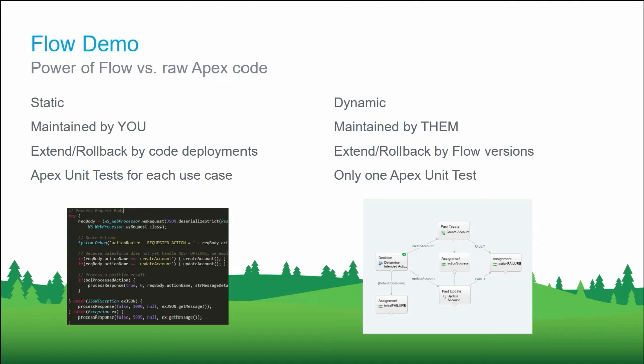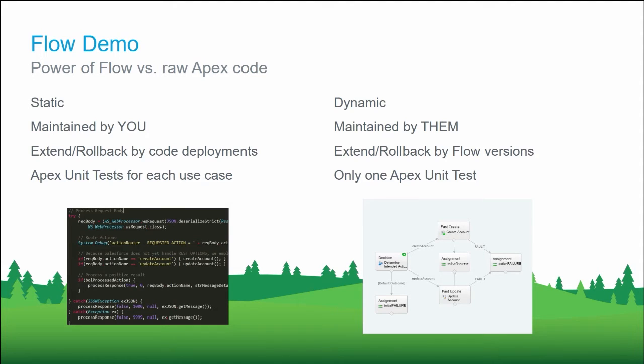So our Flow demo, again, to reiterate, the power of Flow versus our Apex code. At the end of the day, we're still inserting accounts either way we look at it. But the first one is static. Apex code is static. It's maintained by you. To extend or roll back, you have to do a deployment, right? Depending on the size of your org, I have some orgs that take 5 minutes, and some that take 50 minutes. The last thing I want is, again, month end, sales ops on me to change something, I completely forget something or I copy pasted too fast and I have some actions going to the same method down below, and I have another 50-minute deployment to get it back out there.